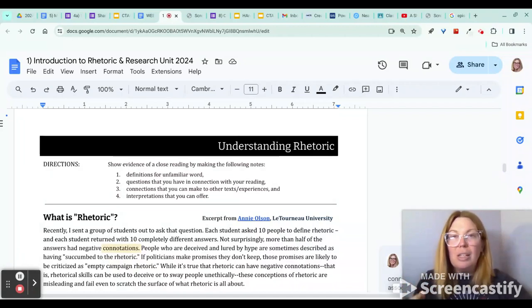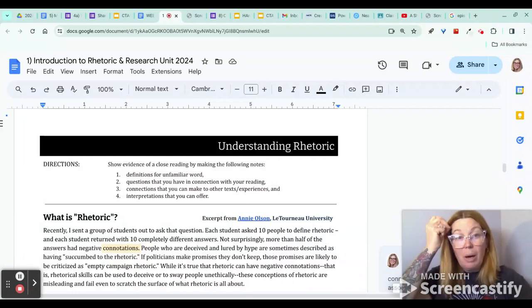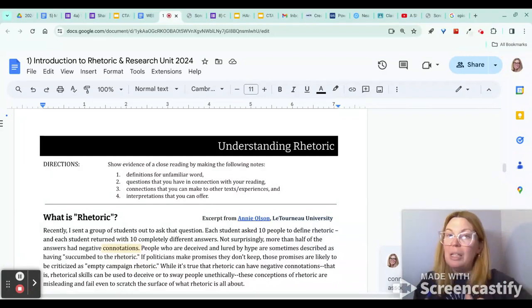If we run across any unfamiliar words or words that I know are going to be coming up a little bit later on, you're going to see me define them. But I want to encourage you that along the way, if there are other words that you see in this article that you're unfamiliar with, pause. Take a moment to define them because I'm sure that you will see them again. So if you want to look them up, make some notes on your page, please do so.